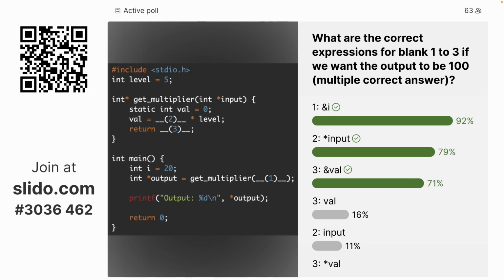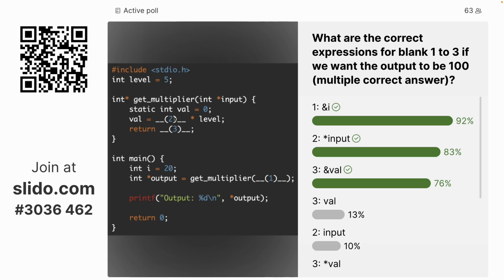What we want to do in this function is multiply the value of the object pointed to by input by label. I know it's a long word, but you get what I mean, right?